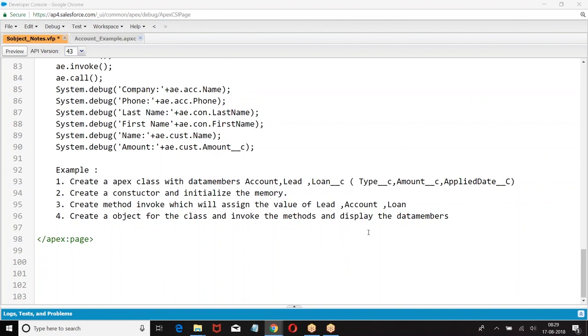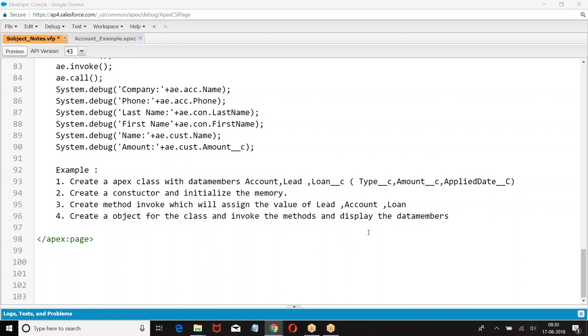Whenever we want to refer to that object in the program, we are supposed to use that class. Right, boss? Whenever we want to refer to an object in Apex programming, we are supposed to refer to it using the corresponding Apex class. Every object in the database will have a corresponding Apex class.